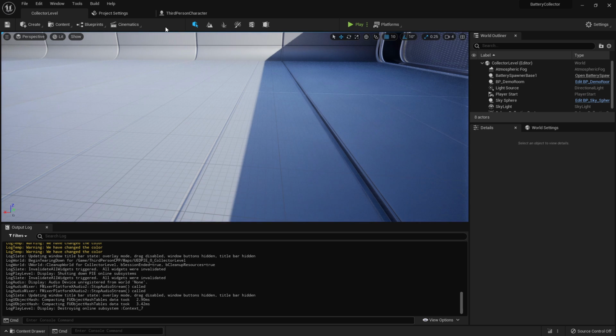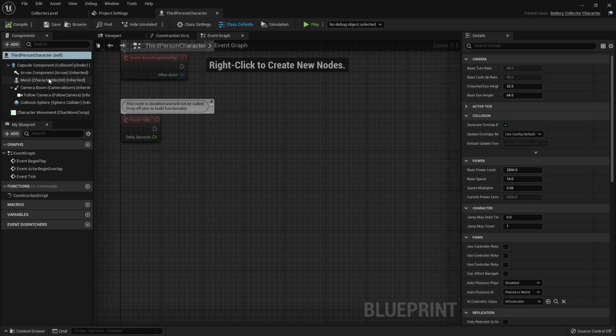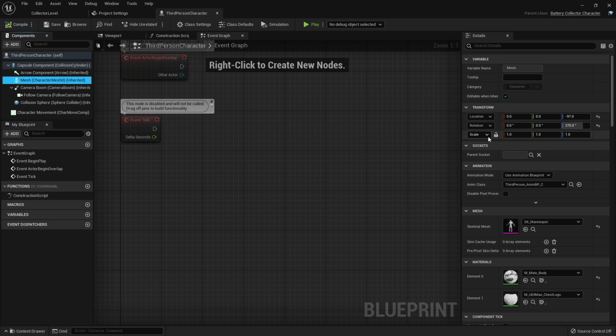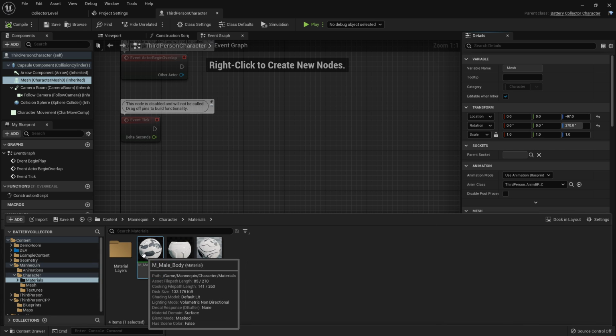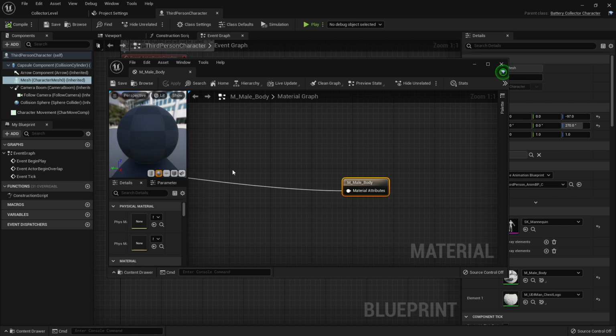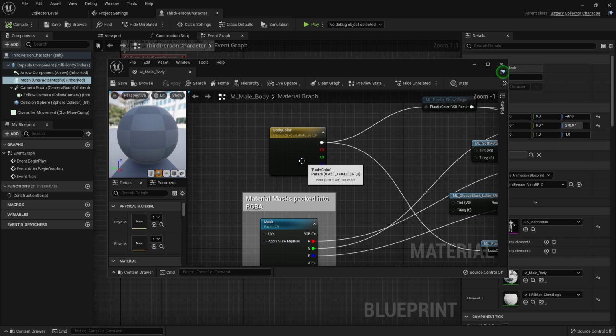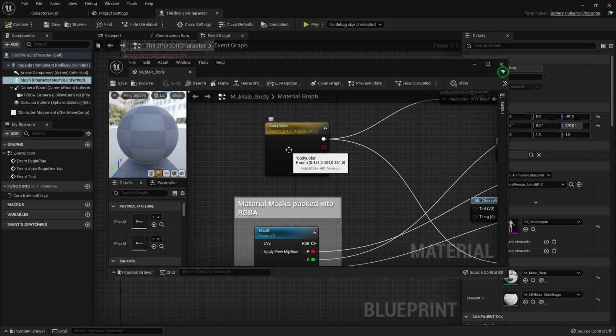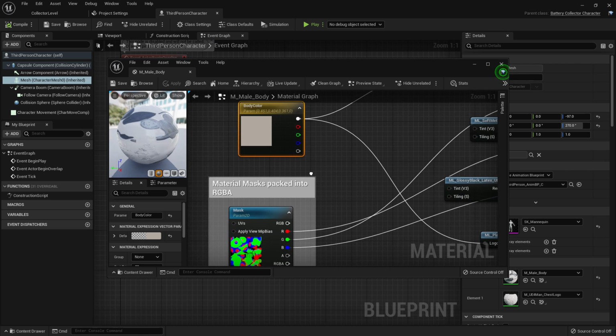the color. So what that might mean is that we're not using the right FName. So I'm gonna come in here to my character class, come to my mesh, and I'm gonna show you where we get that material from. So I'm gonna get the material and navigate to it. And inside of this material, we should have a vector parameter that's called body color.